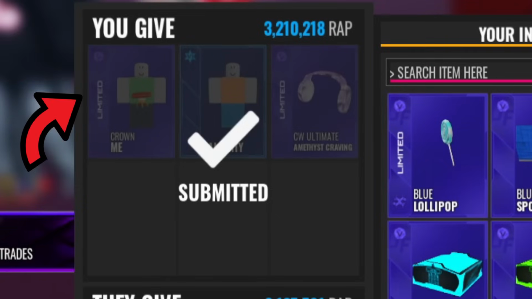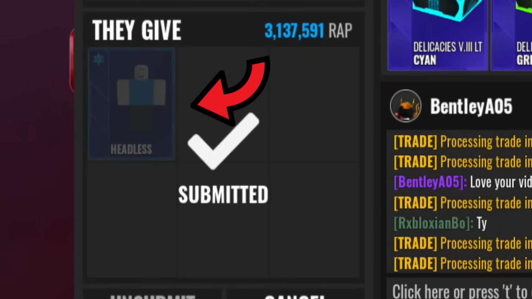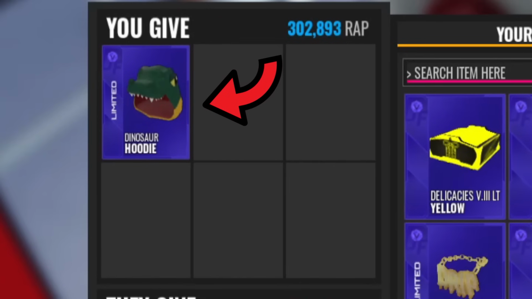So I gave Crown Me, Calamity, and the Clockwork Ultimate Amethyst headphones for the Headless emote, which I know for sure I can definitely get more on Headless. So I decided to accept this trade. In this trade, I gave the dinosaur hoodie for the Happier Jump.